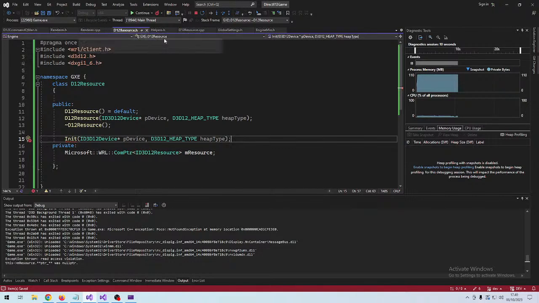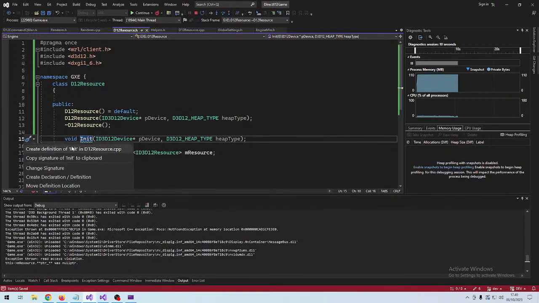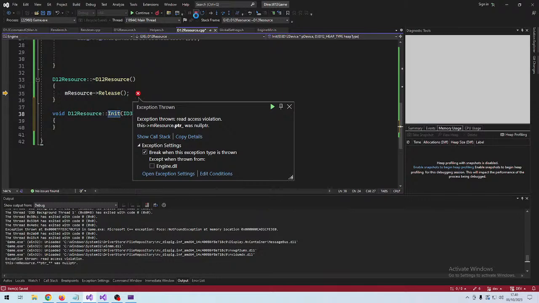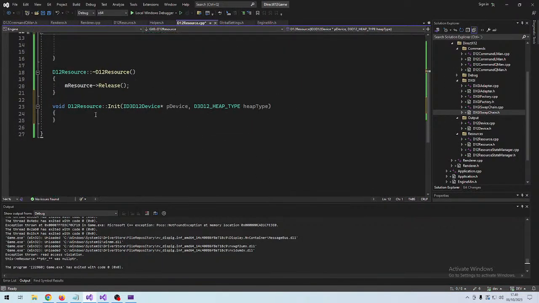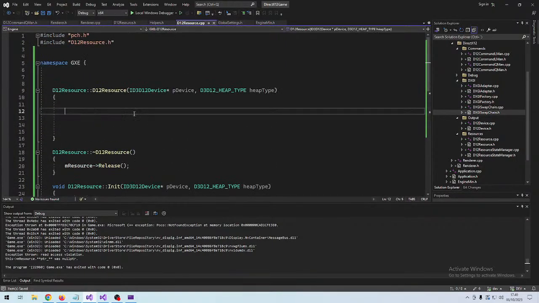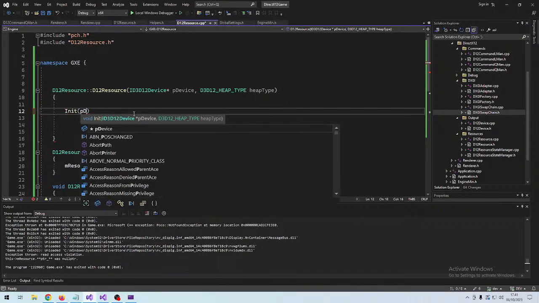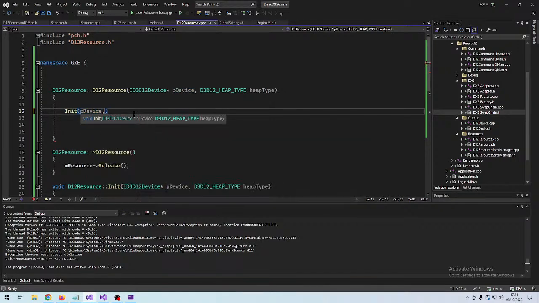It's going to be a void. Let's just move that into our initialization method and call initialize with our device and heap type.